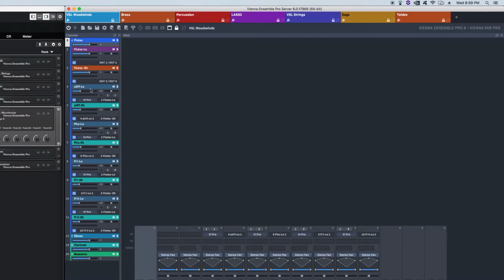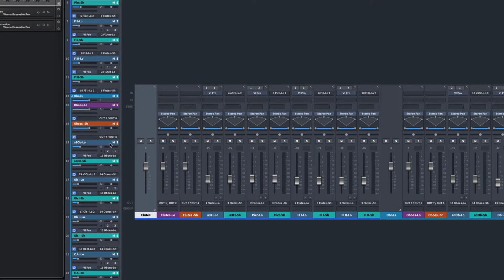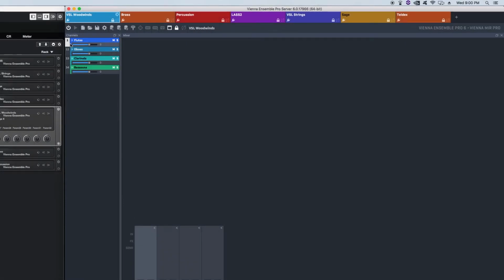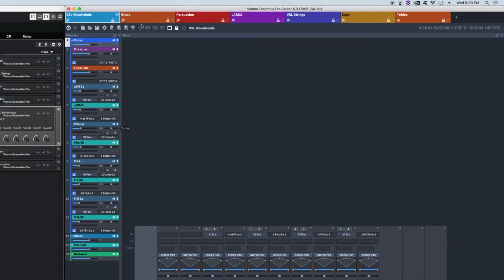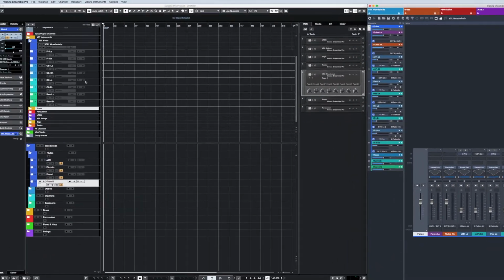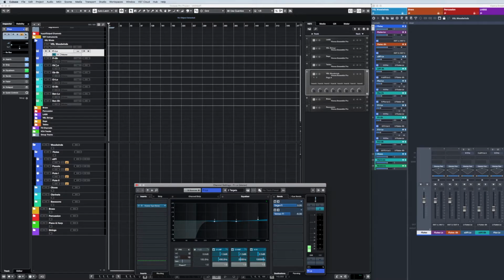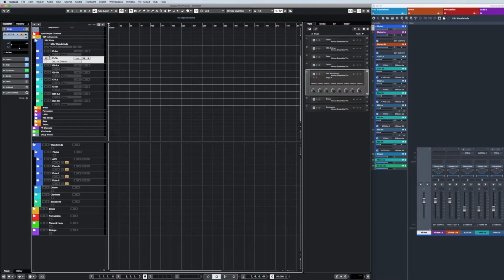So this allows separation of those articulations. I would have the same for things like oboes. So you'd see A3 oboes long, A3 oboes short, oboe 1 long, oboe 1 short, so on and so forth. The advantage of that is, of course, that if I was to go back in, all of those get sent to these two buses here, flutes long, flutes short, and those buses come back as returns into Cubase, which I can treat differently. So for example, if I have my flutes long versus my flutes short, I can actually treat them differently depending on the context.